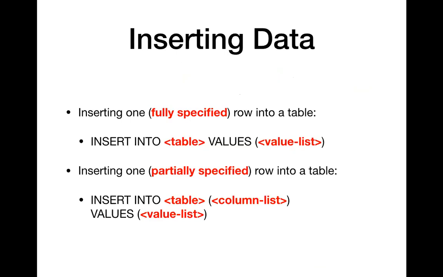First of all, we want to insert data into our database. Here you see the command for inserting one fully specified row into a table in a database. Here we have this insert into table name, values, and here you specify the values for different columns for one single row. Here I'm saying fully specified. One feature of SQL is that it allows you to essentially handle cases where some parts of your data are unknown.